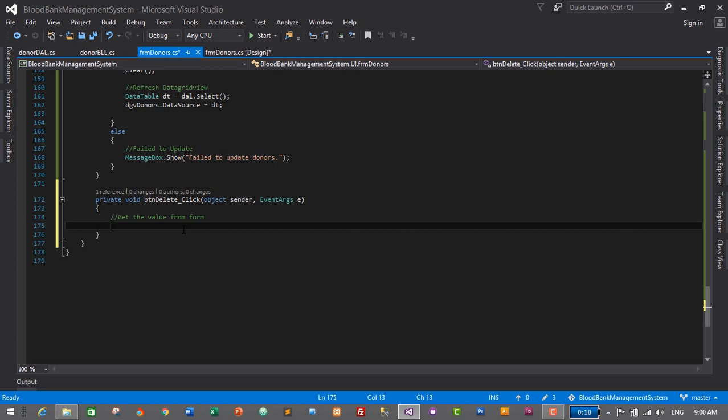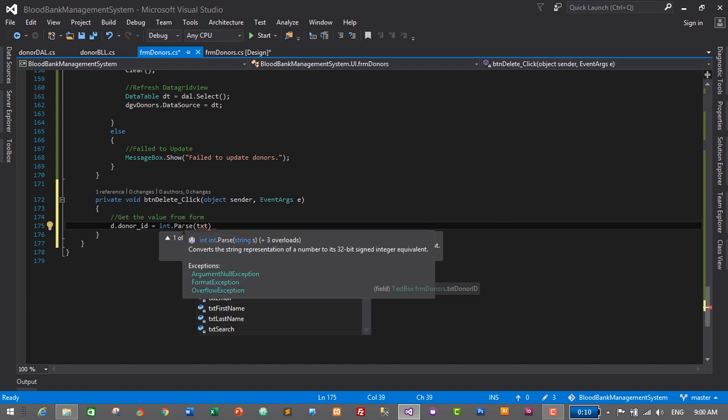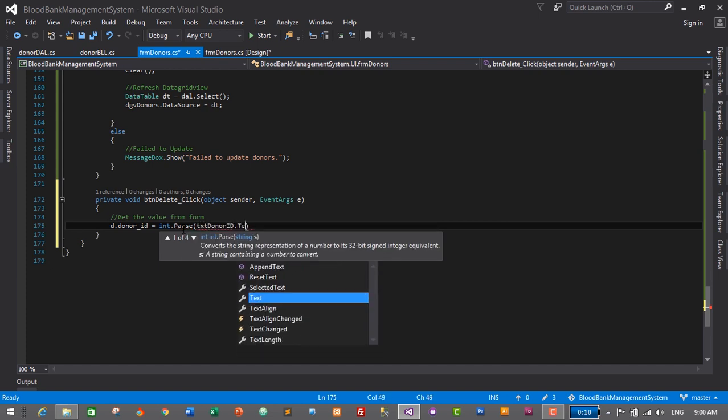All we need to get is ID of the donor. So d dot donor ID is equals to int dot parse, and then txt donor ID dot text.